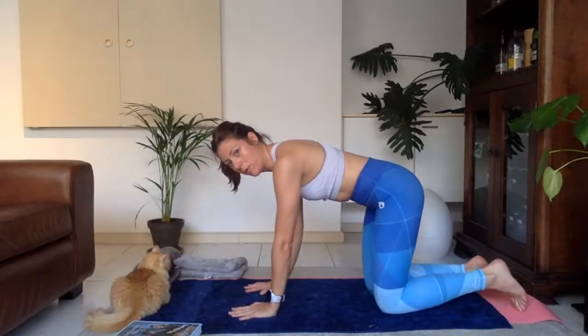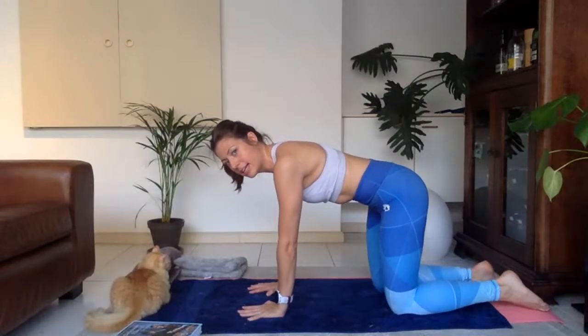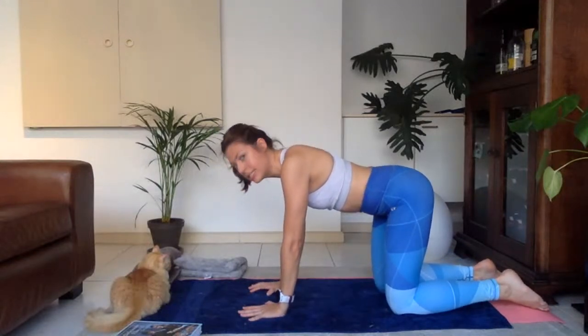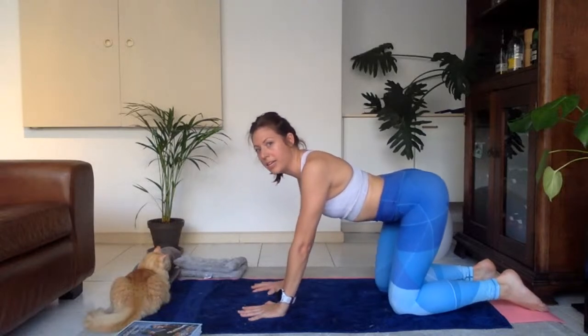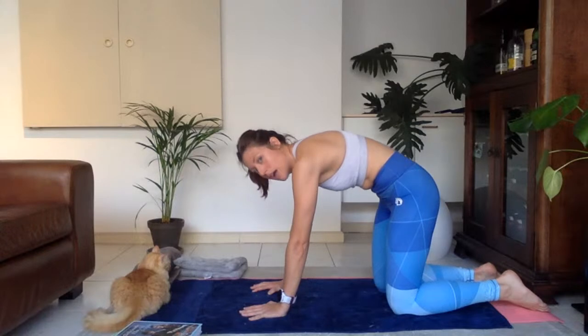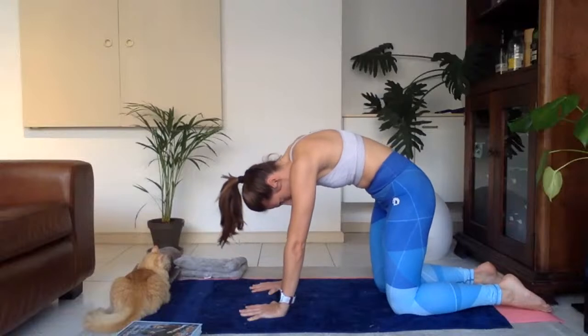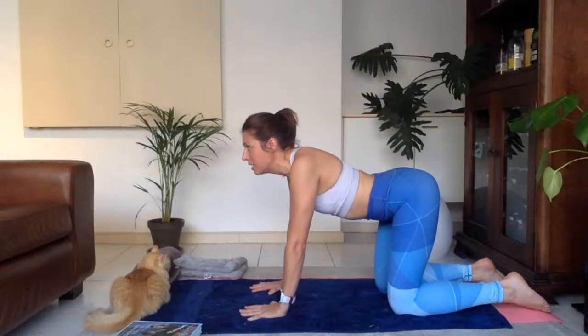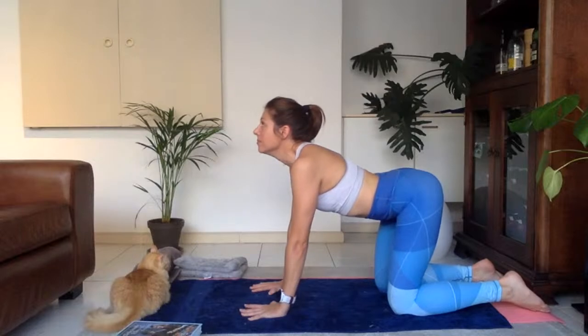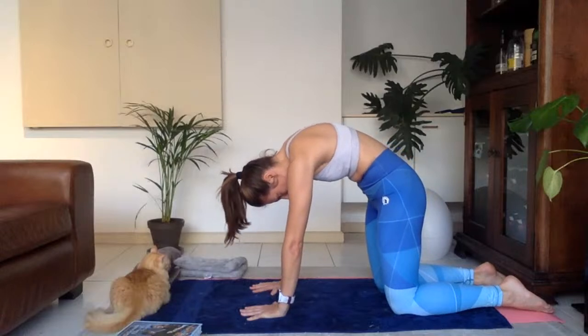We're going to move into a couple rounds of cat and cow. So spread the fingers nice and wide on the mat. You can just let the feet relax down at the bottom. As we inhale, we stick out the bum first. Watch how my belly drops and we begin to lift up, looking up towards the ceiling. As we exhale, we tilt the pelvis inwards, round the spine, look towards the belly button. Inhale, begin to stick the bum out, lift the chest, lift the forehead, look up. Exhale, tilt the pelvis inwards, round the spine, press into the mat, lifting the spine up towards the ceiling.